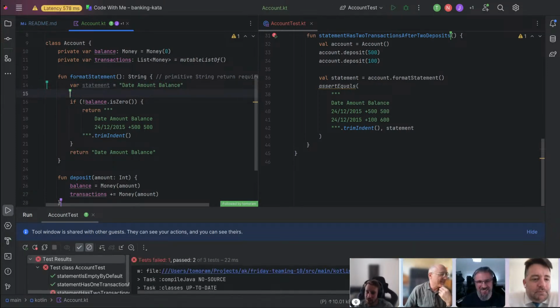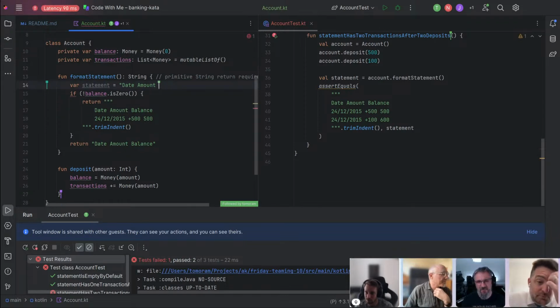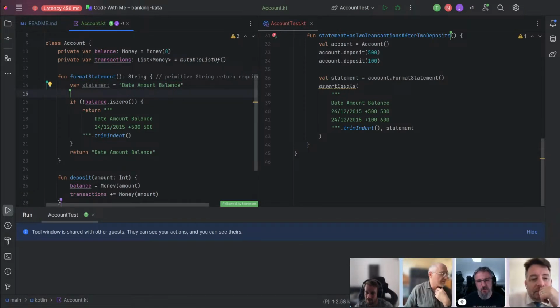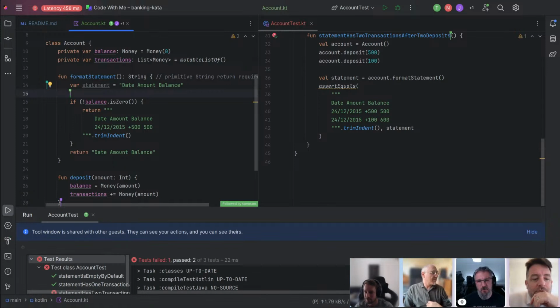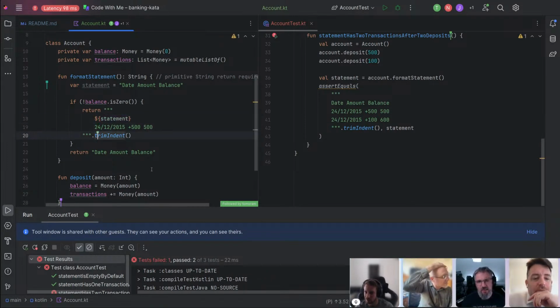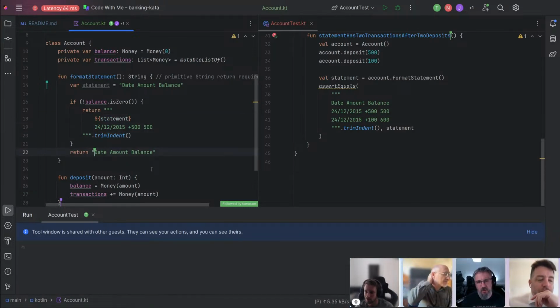So we have that statement equals date, amount, balance, and then what should we just do? Like a for? Oh God, why is this happening? I'll tell you what, just before you do that, let's prove it out here. If you update line 18, let's see if we can keep the first two tests passing while using that statement. So if you get rid of that, how do I add that line? How do I do a string interpolation? Is it like that? Dollar, yeah. Okay, cool. Yeah, I think that works.